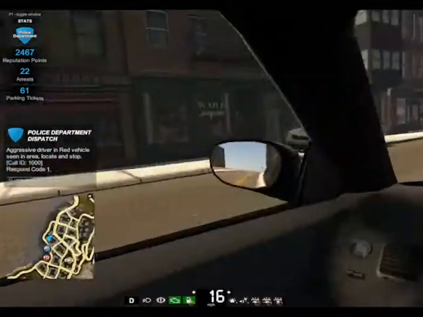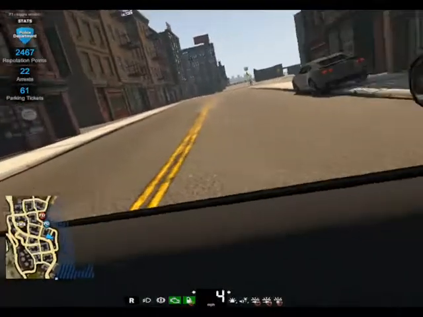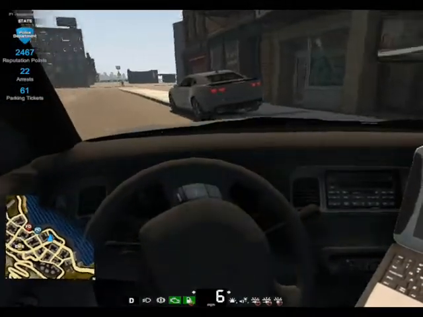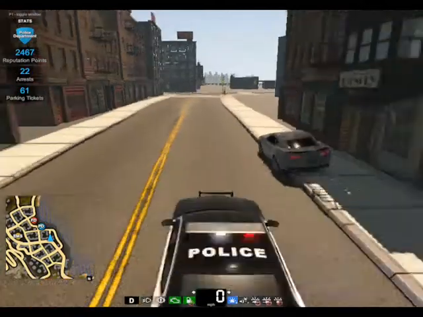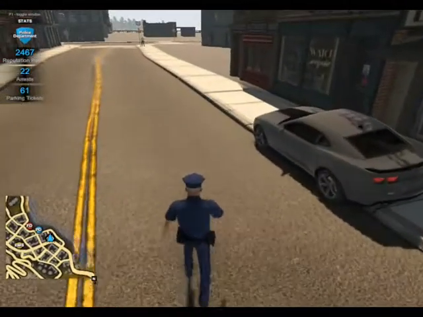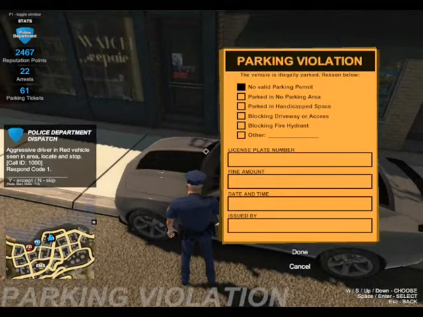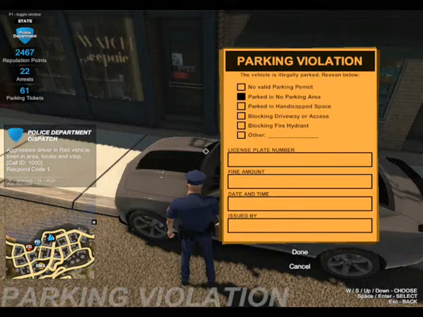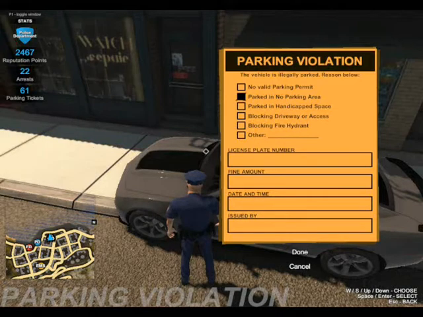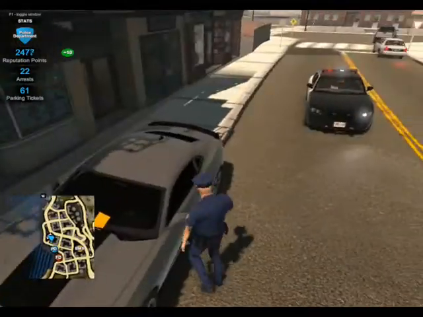Other things that can be seen while we're on patrol, such as illegal parking. There are certain locations that are not acceptable to park. One of them is the sidewalk. You will approach the vehicle and a diamond will appear in the center of the windshield. Here you can place the parking ticket. Even though there's nothing listed for it and just other, it is parked in a no parking area because technically you're not supposed to park on a sidewalk. So we'll check that and do our plates and get our points for it.